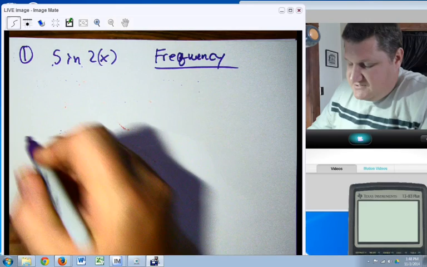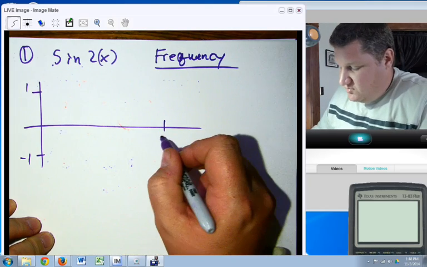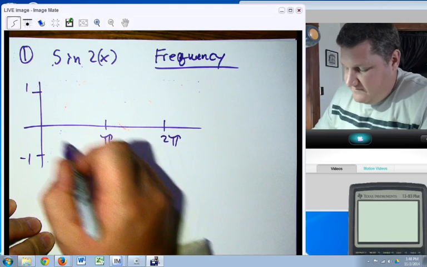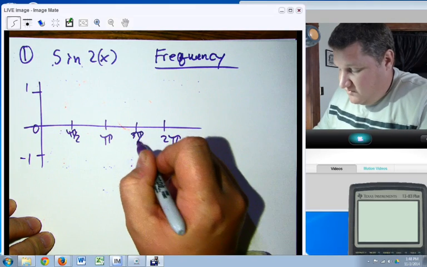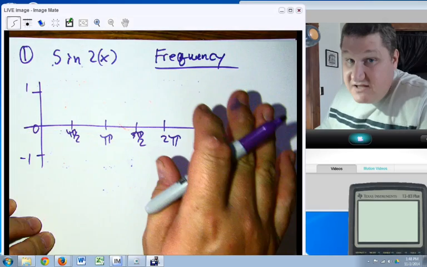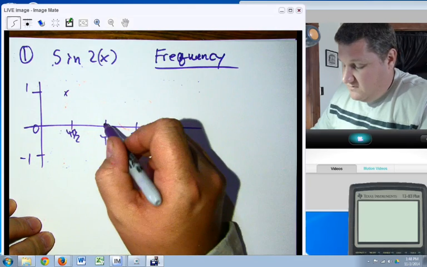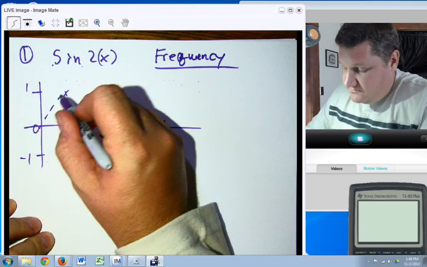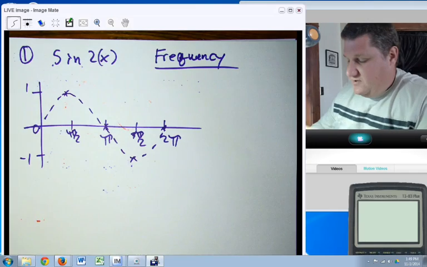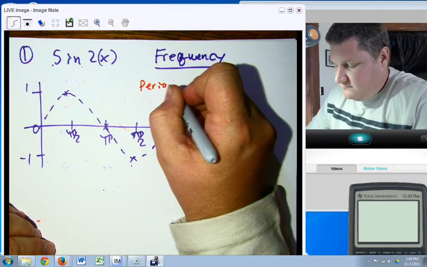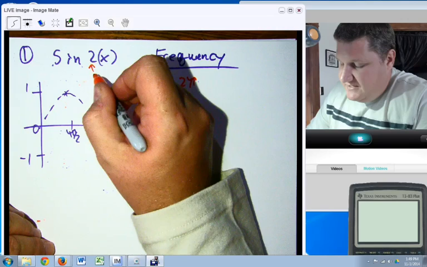We already talked about how sine goes up to 1, down to -1, and it goes from 0 to 2 pi, and we have 0 here, we have pi over 2, we have 3 pi over 2. Again, do it all before you do anything. If I don't see labels, it's wrong, because it just means you're being lazy. Now, the standard equation looks as follows. There it is. Now, the period we already talked about is 2 pi. But this guy right here is the frequency.